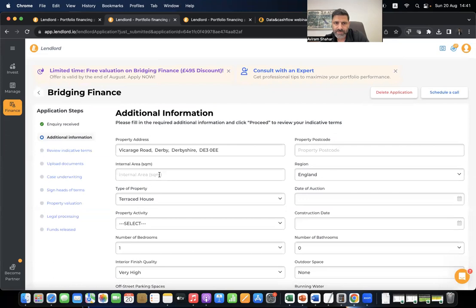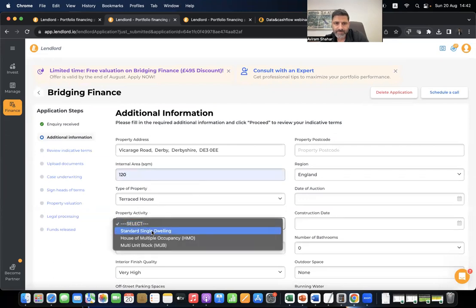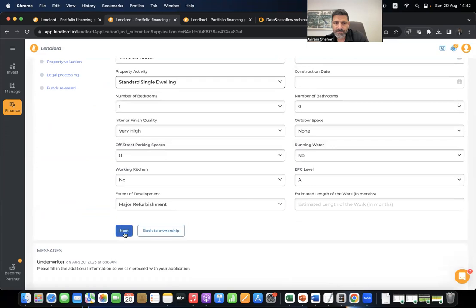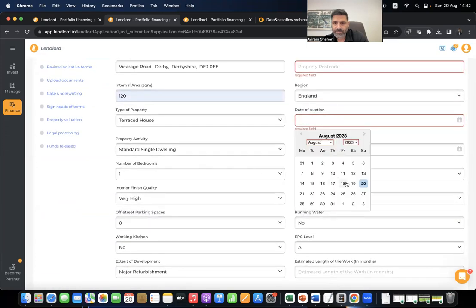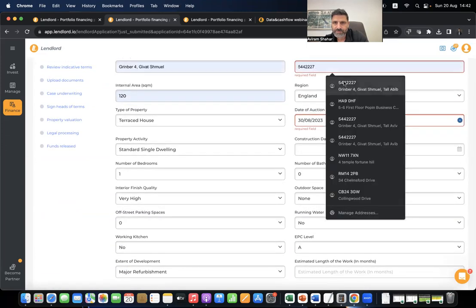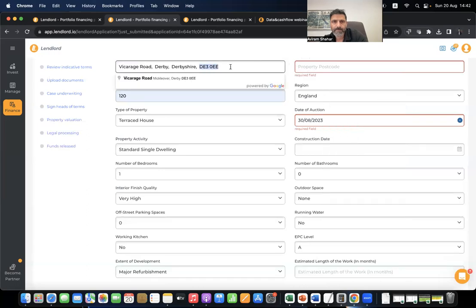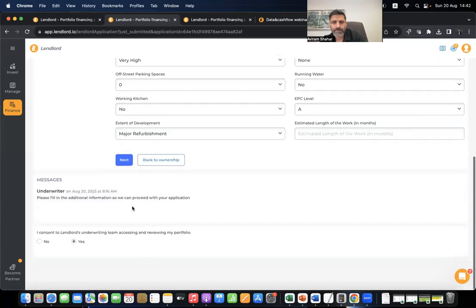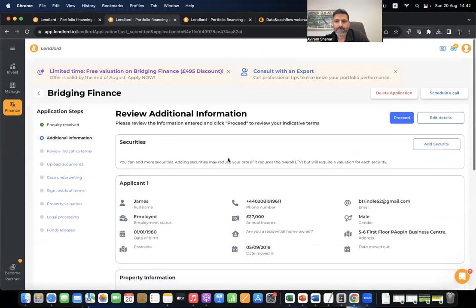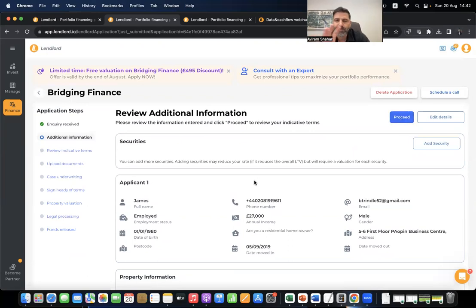Then some data about the property and the date of the auction, which is important, of course. Then you can proceed. You can see the indicative terms and upload your documents. Everything is online, a very streamlined process. We have a very flexible approach to underwriting, and we do things in-house. So feel free to apply.